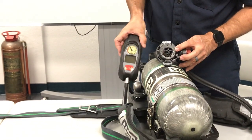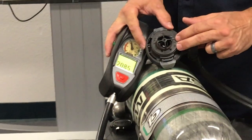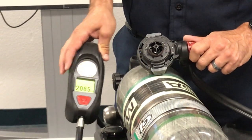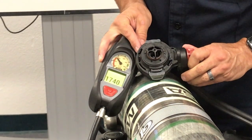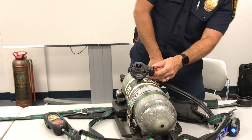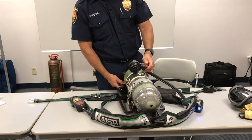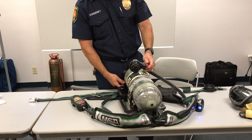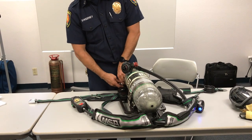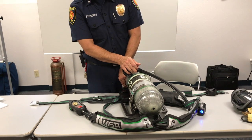Once the yellow lights come on, they stay on — they don't go off. That's how it will function during normal operation. The green lights will go off, but once you've reached that 50% mark with your yellow lights on, they'll remain on in your HUD. Everything's turned red: red display, red buddy lights, universal air connection light is on, HUD is all flashing red, and the bell is ringing. The bell will ring until you're down to about 200 PSI; once you reach 200 PSI, the bell should stop activating.